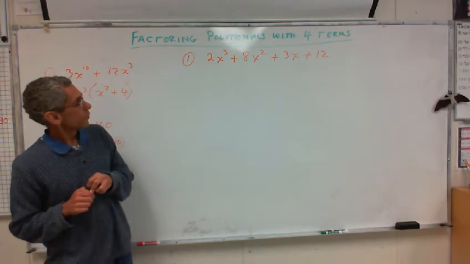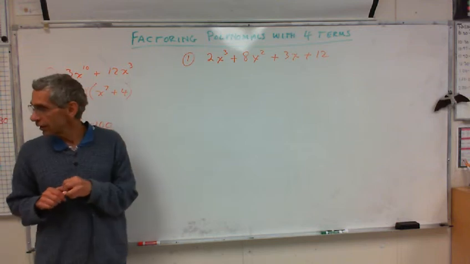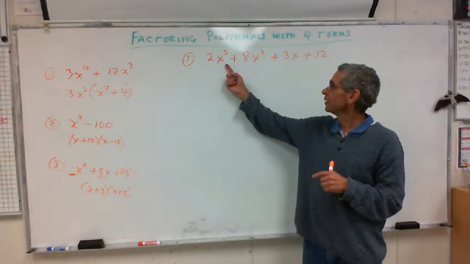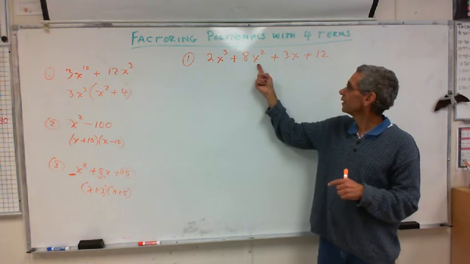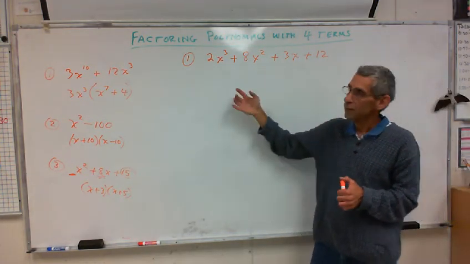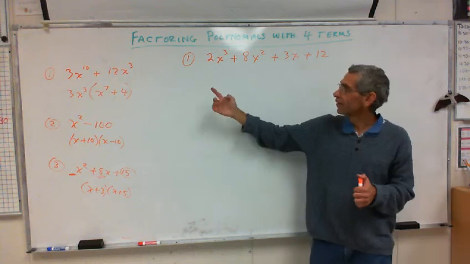Oh, no, well, yeah, but none of them are like terms, right? None of them are like terms. So I can't simplify. This is an x cubed, this is an x squared, that's an x, and that's a nothing, right? I mean, that's just a constant. It's just 12 nothings, right?